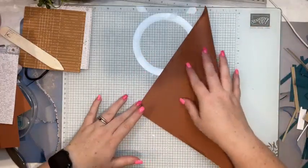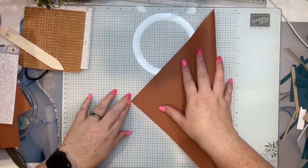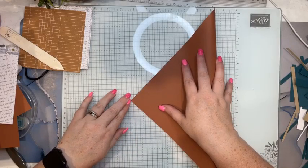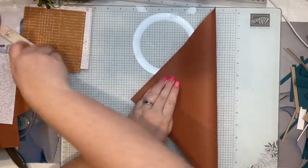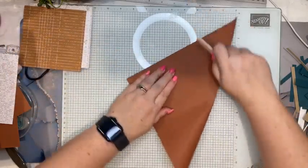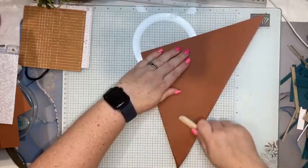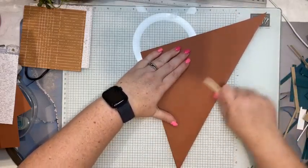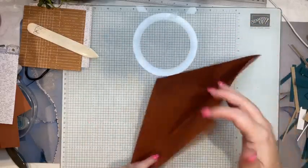We line this up again. And find the points. So a bone folder really helps with this to get a good crisp edge. Hi, Kerry.